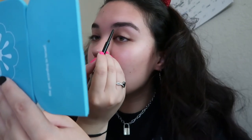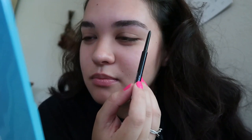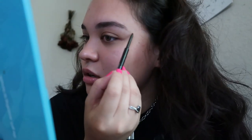I actually shave it, or my mom helps me out and shaves it. I know it's probably not the best, but it's what I do. And I don't really do much. When I clean them up, I just clean the edges. They're low maintenance, but I'm going to shape the bottom and then drag it on a little bit. Sorry.